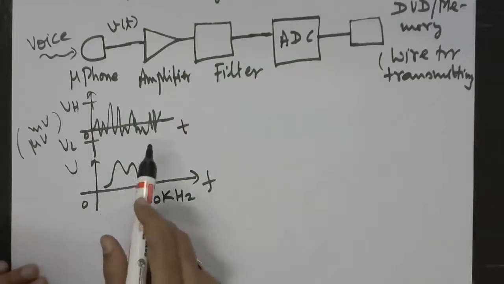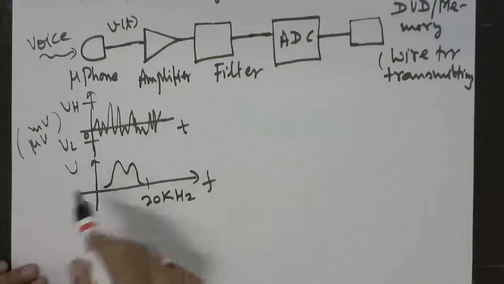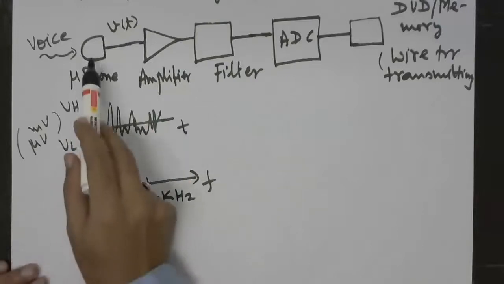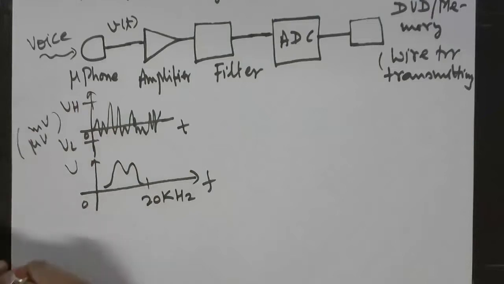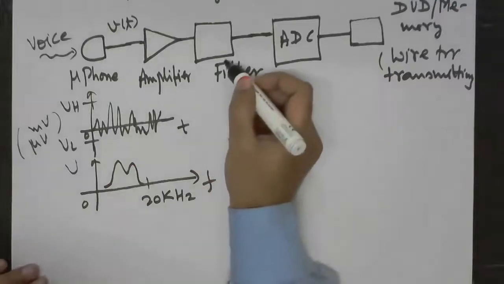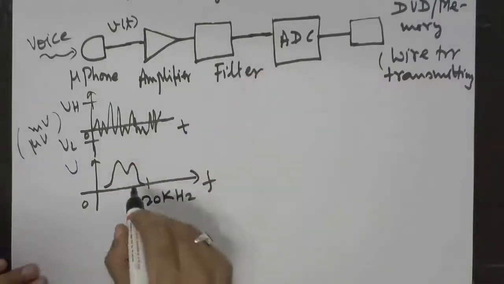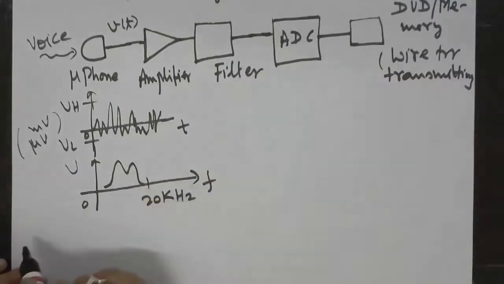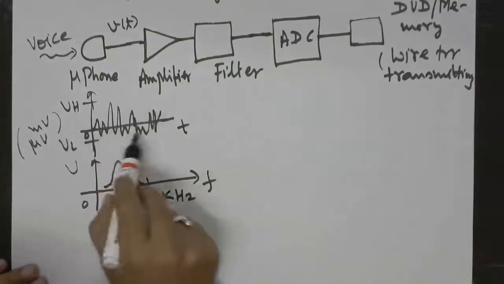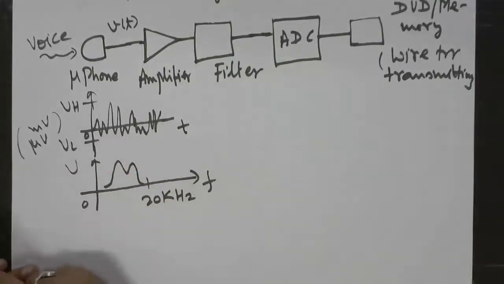So we sometimes want to eliminate some of the unwanted signal, because this microphone will not only pick my voice, but it will pick other voice also, other signals. So filtering is required. That means removing some of the frequency components. That means slightly altering this signal, but yet preserving its message that it is carrying.